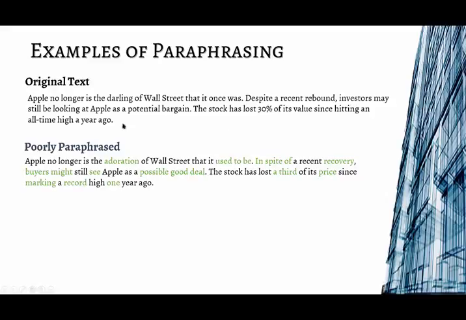1, 2, 3 sentences, 1, 2, 3 sentences. So the same number of sentences, the same progression of ideas, almost the same wording. The only difference is that I use synonyms for all these spots in green. So even though I changed 50% of this mini paragraph, I've basically just reproduced the whole original. And this is a terrible thing to do.